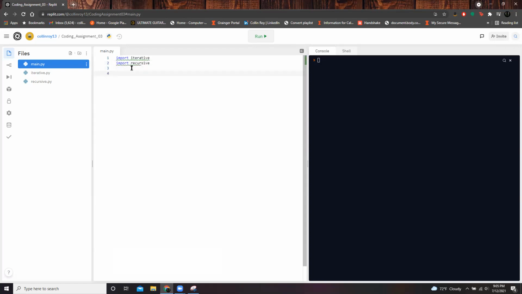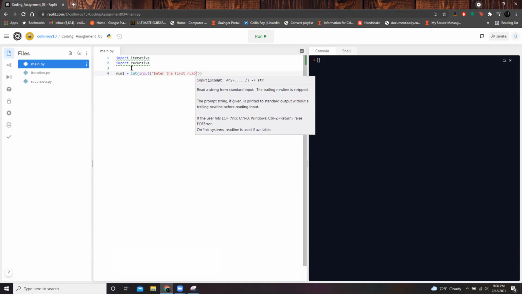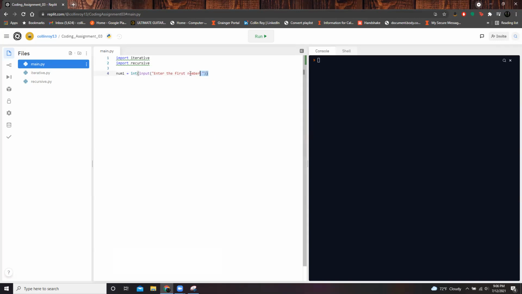Now that we have them in there, we can set up our user entered variables. So we can say, we'll just call them num1 through 4 of type integer. We're going to take advantage of the input function in Python, which will take keyboard input from the console and assign it to our number. We can use this 4 times.